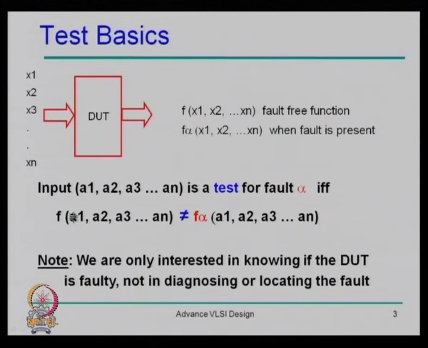Now the question is, if the function which is defect free and the evaluation of the function which is defective are both the same, in that case this input set cannot detect the defect. But if these two are different, in that case you can detect that the device has a defect. So our aim is to find a set, or an input sequence, that can detect all the defects which may be possible in the circuit under test. The size of the sequence should be as small as possible, and keep in mind we want to detect all the defects.